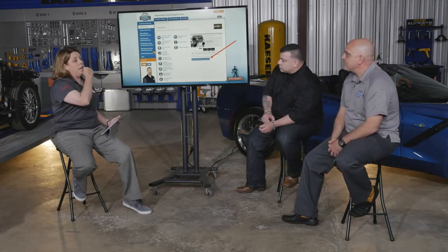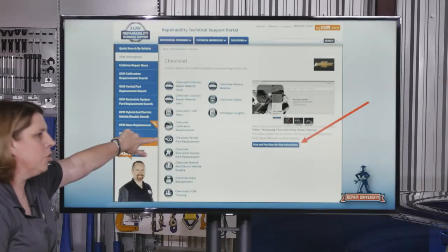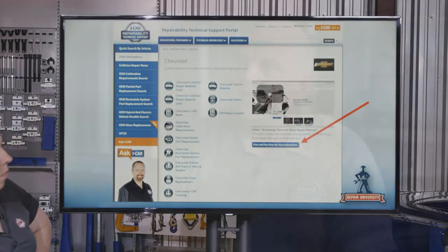Right. So I've got a question coming in from Christopher. He's asking, what's the best place to find replacement instructions on interstructural parts? And that would probably be what you were talking about earlier, like if I knew the OEM, I could come into my parts replacement and find out if there was a section. The parts replacement is going to include front rails, rear rails, and side apertures, not so much the interstructural parts. For those, you're typically going to have to dive a little deeper into the OEM website itself.